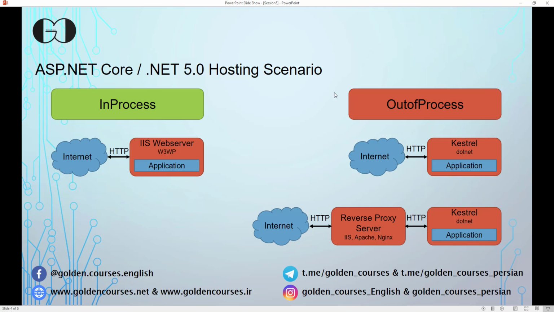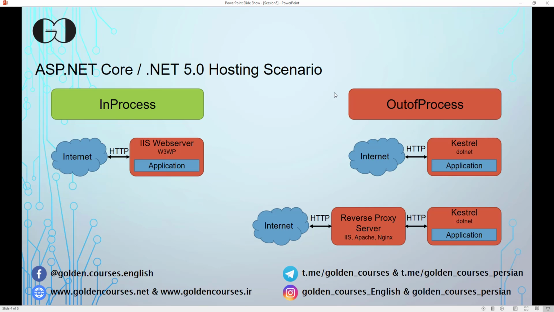They send their request to a reverse proxy server, which can be IIS, Apache, or Nginx. Then the reverse proxy server sends the request to Kestrel, or internal web server, and the internal web server communicates with our application, and then the response is sent back to the reverse proxy server, and the reverse proxy server sends the response to the user.